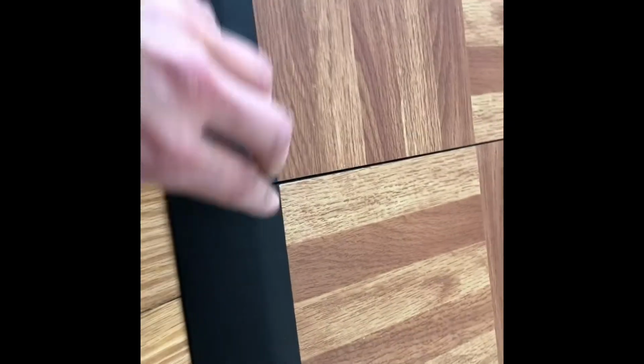Okay, so we have our dance floor installed. It definitely is a snap floor. Definitely makes a snap. So we had to step on most pieces to get them to click together.